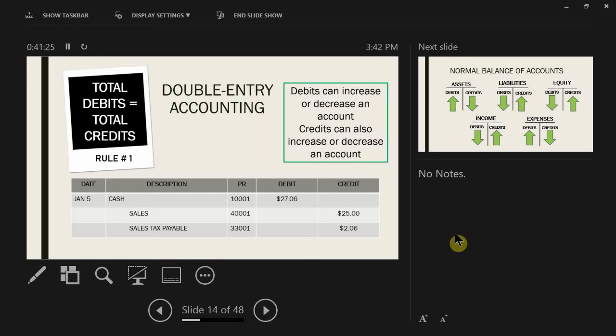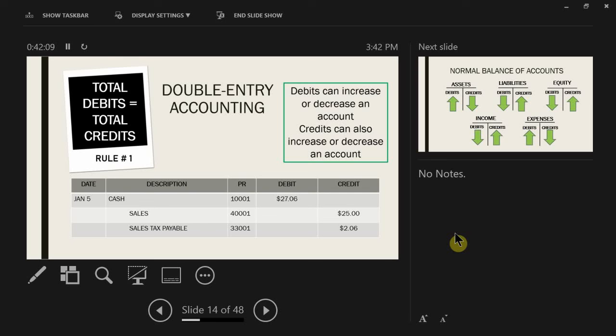All right. Now we're going to talk about why debits and credits is a thing. This example is what's called a double entry system. How this works is we're taking our total debits. That's one transaction, you're recording it in one direction. Double entry means you need to have your equal and opposite reaction and reflect where these values are going to be placed. In this case, I have sales and sales tax payable.